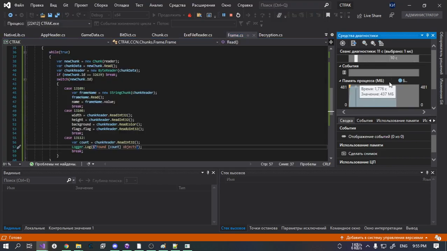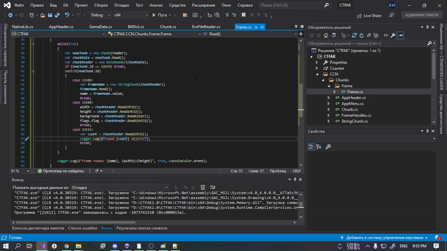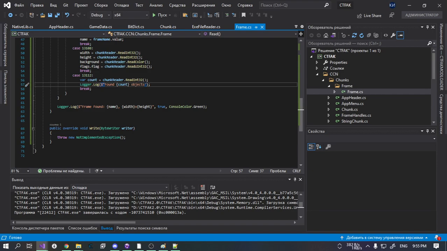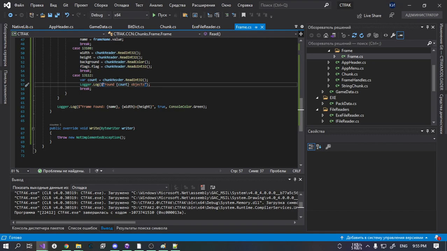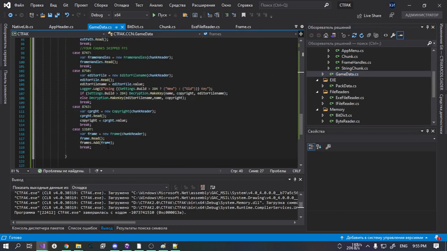Right. Also, it uses a lot of memory, and I don't like this. I'm not sure why it does this, but it does, and that's not really good. Maybe I can dispose the reader after reading the file. Let me actually try this.